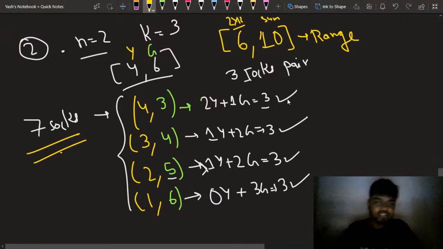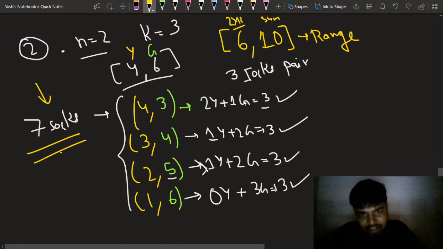Everyone agrees on this, that if I pick 7 socks, all the possible combinations of 7 socks for this array will give me an answer. If for all cases of 7 I'm getting at least 3 sock pairs, that means this is the minimum number of socks that I'll require. So for this case, the minimum number of socks that I require is 7.